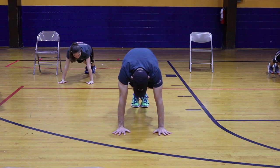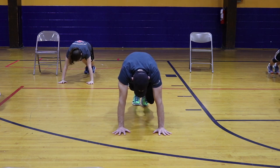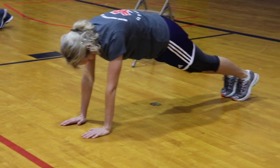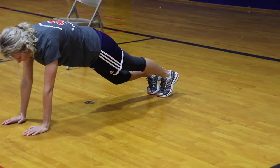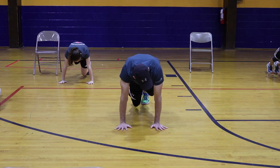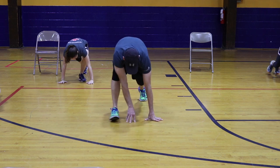Sit back onto your calf muscles. Just kind of push those heels down. Let's alternate toes back and forth. If you're on a slick surface, kind of like we are, you might find this difficult. Just keep working it and you'll get the stretch. Okay, bring your other leg up into this lunge.